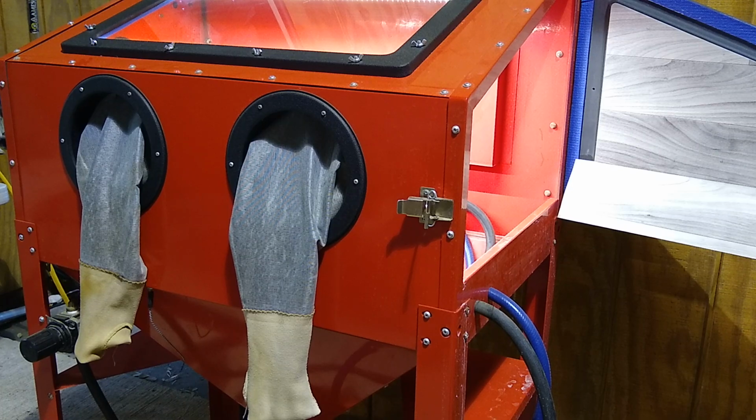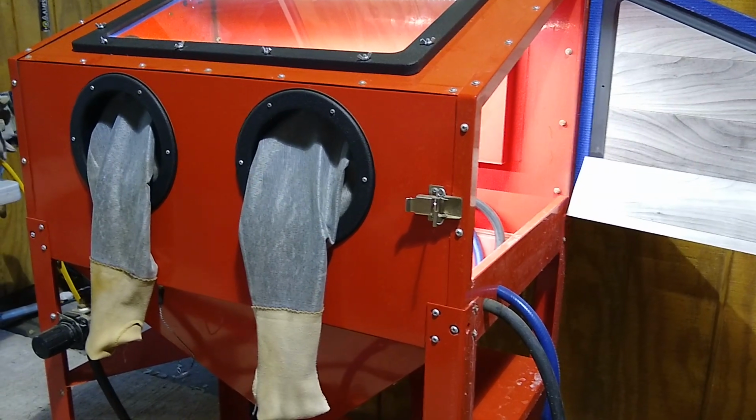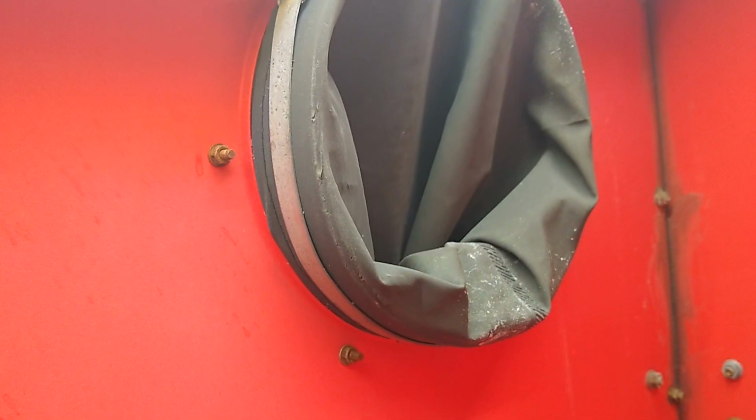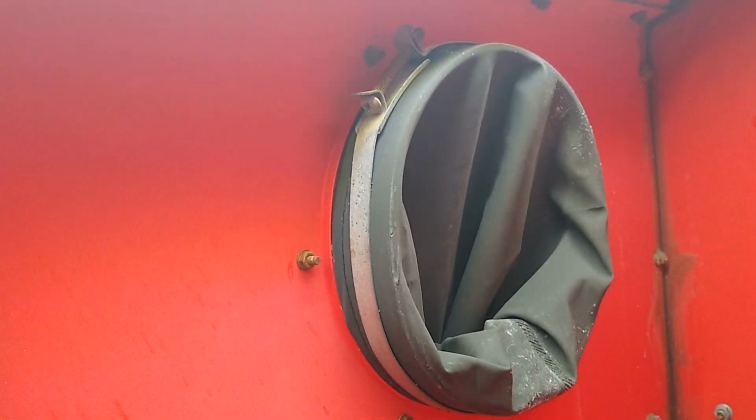Let me show you what's going on with these gloves, why I want to invert the collar that's holding them. So if you look here on the inside, you'll notice all these bolts, they rust. And another thing is it gathers media, a lot of media all around this metal ring. So to me, it doesn't make sense to have this hardware on the inside of the cabinet like this. I think it would be better if it was the other way around. So I'm going to go ahead and do that.